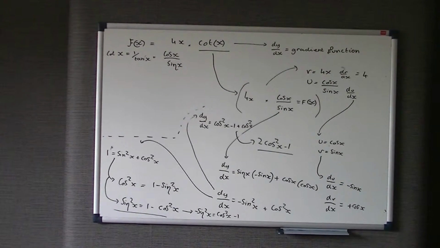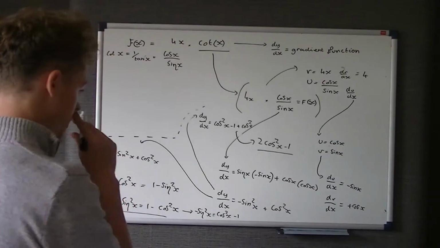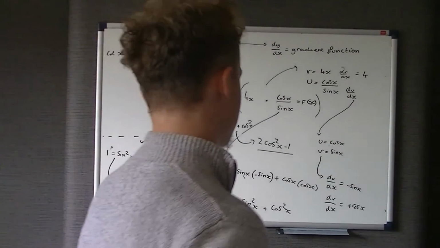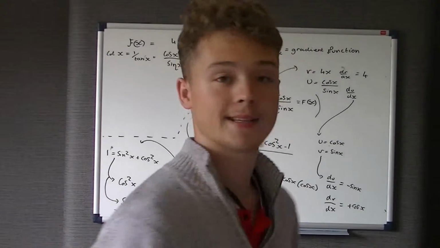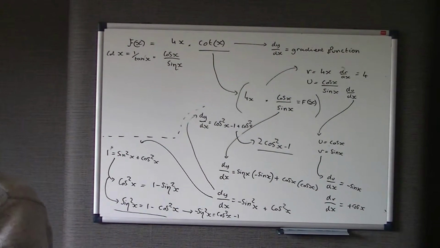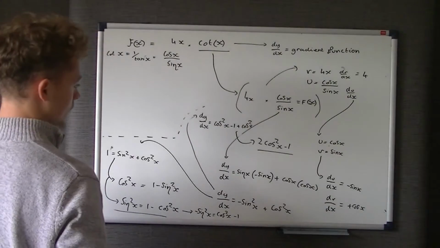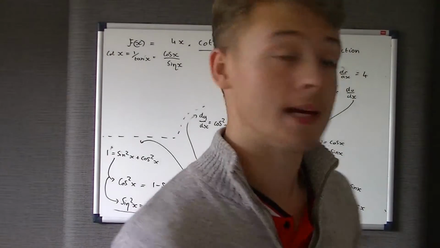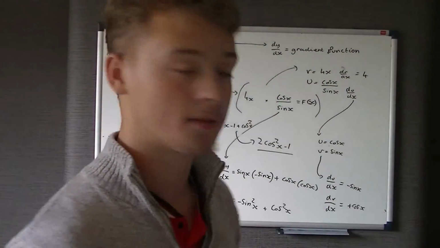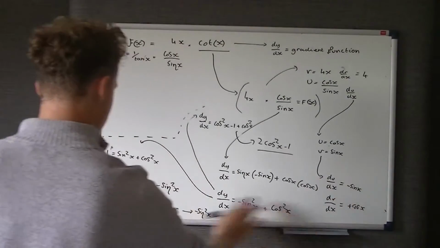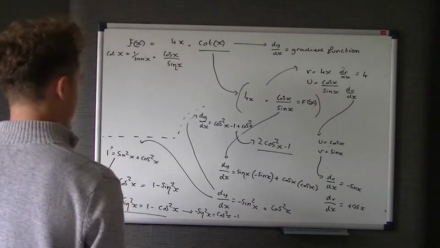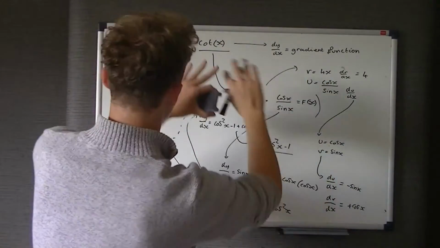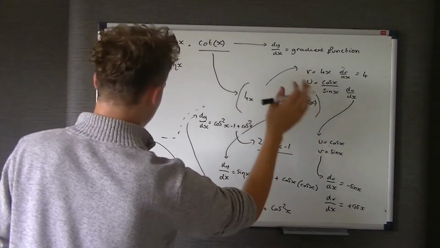As we were saying, on this part of the equation, we've simplified it down so that the differential of cos x over sine x is the same as 2 cos squared x take 1. So originally, back to our equation, 2 cos squared x take 1 is the derivative of cos x over sine x, and we proved that by this strenuous equation here. This is our original equation. We want to differentiate that by doing what we just did here, but to the whole equation. That was just for one part, half the equation.